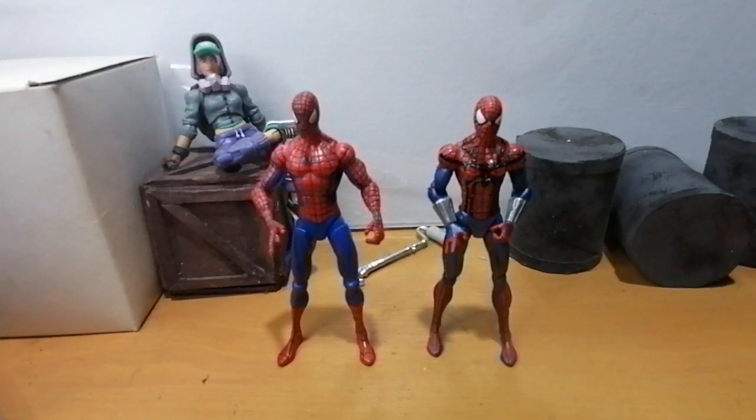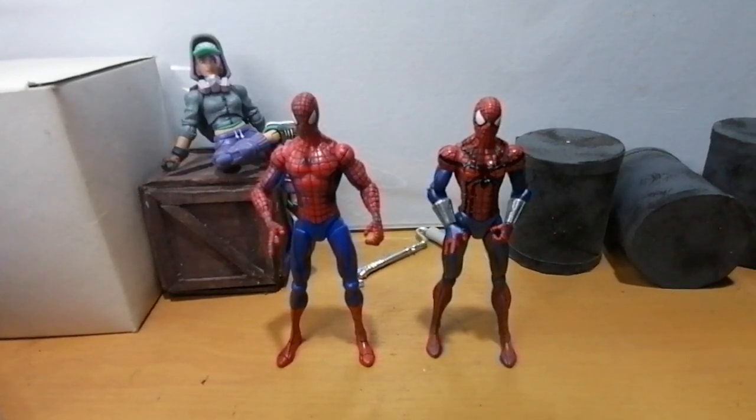And then the following line of figures, Marvel Infinite, is a rebranding of the Marvel Universe toy line that came, I think, around 2014, 15, 16? Correct me if I'm wrong. And then they killed that line off as well, and then rebranded to Marvel Legends 3¾. Why did they do that? Because during that time, between 2015 up to now, the 4-inch line slowly lost its magic, and the 6-inch figures became much more popular. So, as a marketing strategy, they said, you know, we should rebrand it to Marvel Legends because the Marvel Legends brand is much more profitable versus Marvel Infinite or Marvel Universe. So that's why we may also call this Marvel Legends 4-inch.